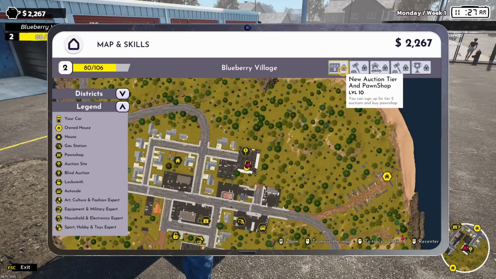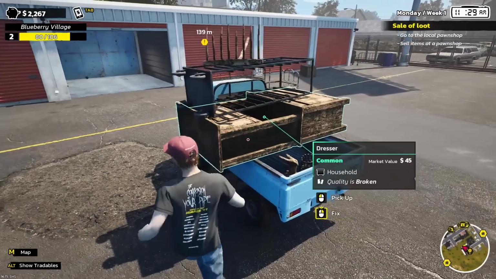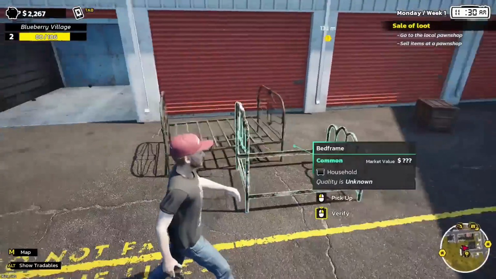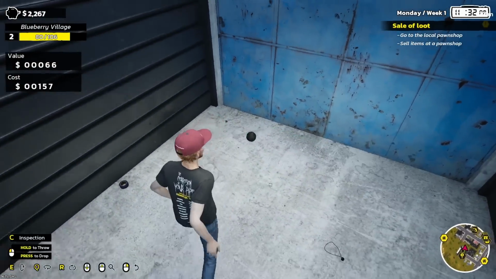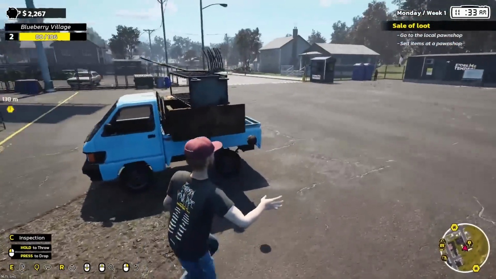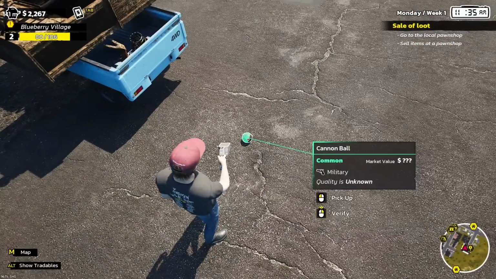you reach that level. So it's very important to get to level 10 as quickly as possible, so that way you can unlock a new auction tier, which means more rare goods behind each and every one of these lockers, or at least a higher chance for more high tier goods. There's still a chance you can find, like we did earlier, purple, but we won't be able to sell these things until we appraise them.